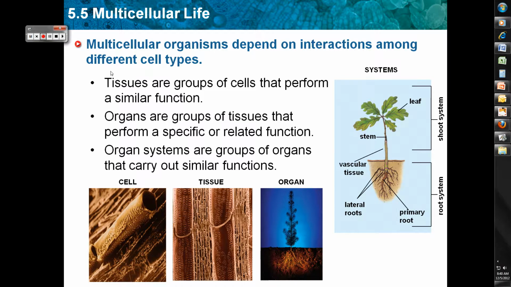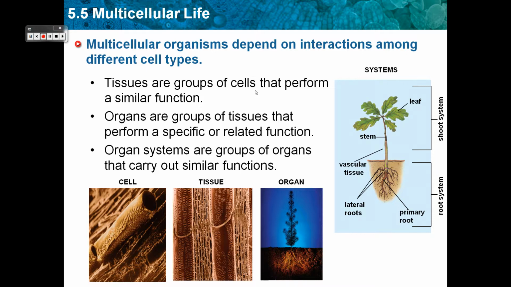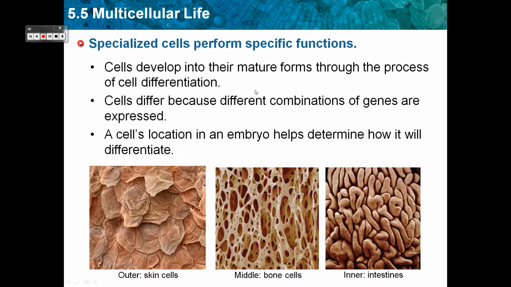Okay, so I hope you have a feel for this main point, which is that multicellular life is any kind of organism with more than one cell. And once you have more than one cell, each of those cells will have a different job to perform. Okay, so these specialized cells perform specific functions.